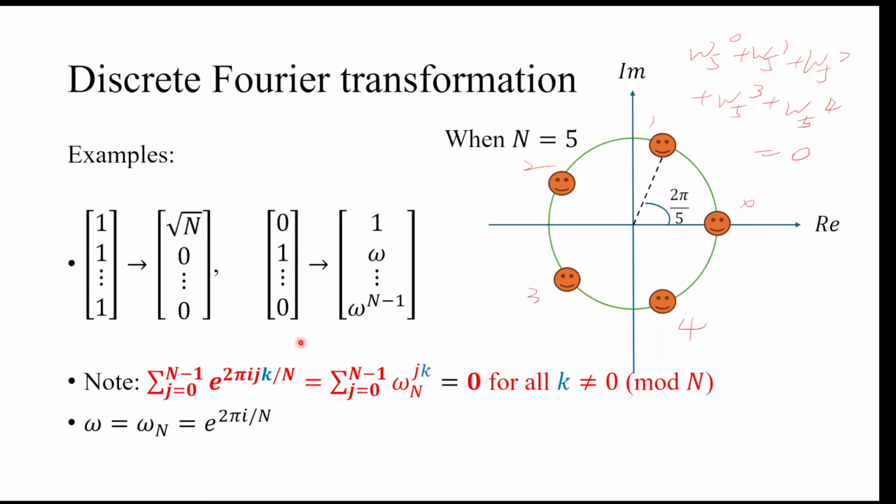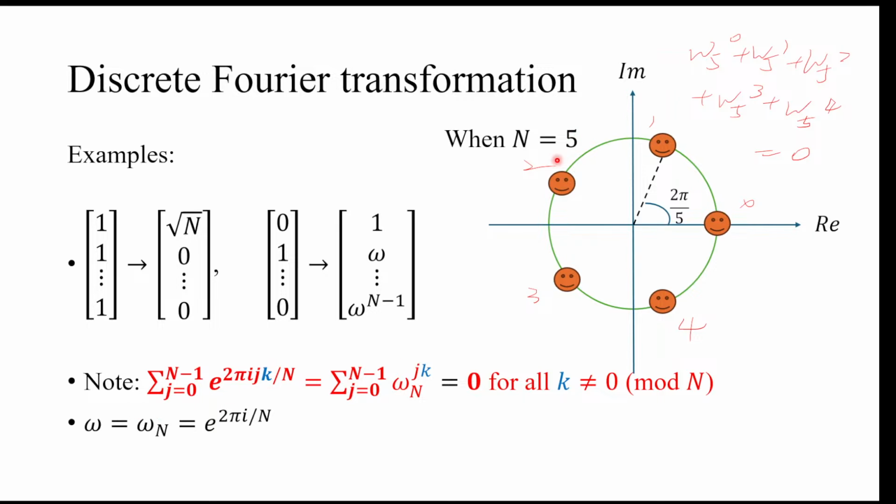That's this expression. You sum together a whole bunch of e to the 2 pi i jk over n, and you fix some k. Then this will always equal 0 when k is not equal to 0. This expression is a bit complicated because i, j, k all have different meanings here. You might think it's just i, j, k, but i is the complex i, totally different from j and k. i is the square root of minus 1. And j is a dummy variable that is summed over.